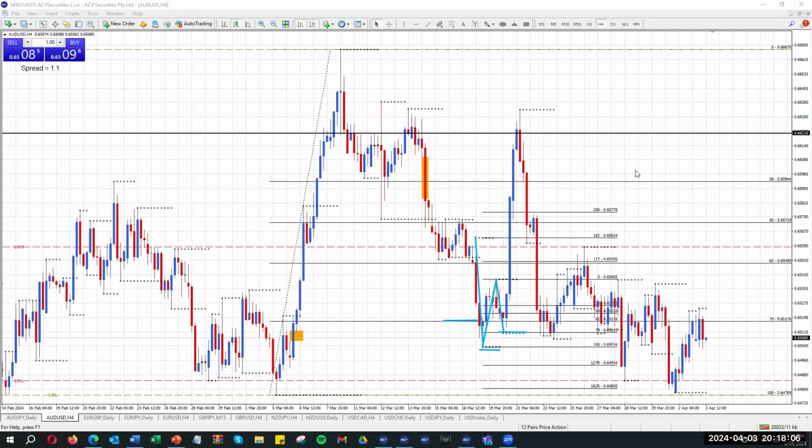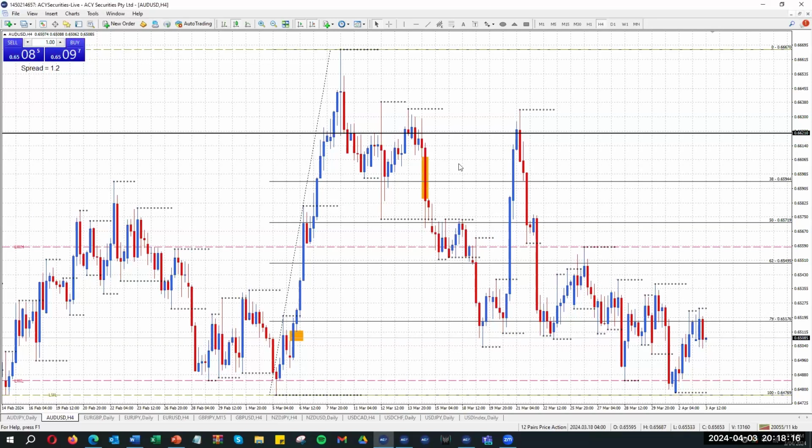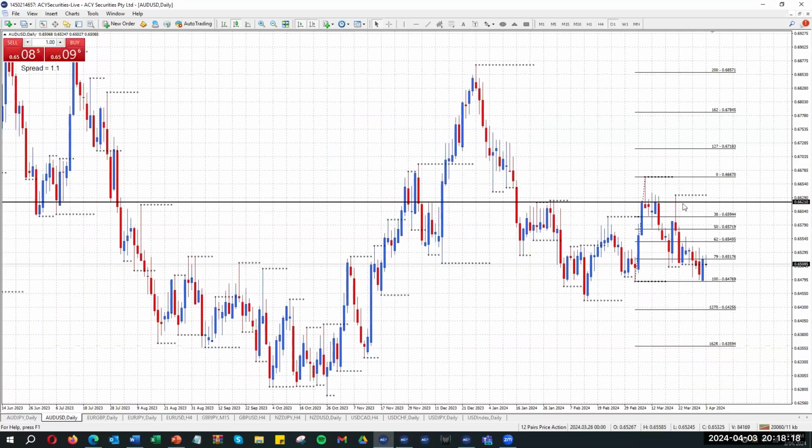Just tidy this up a bit. All right, so we have a 79% pattern down there at the bottom, whichever one you want to take, the big one or the small one. If you took the big one, it doesn't meet the 127 extension up here because it gets stopped at the top of the range that's been forming here. All right, but of course there was profit to be had moving up there.